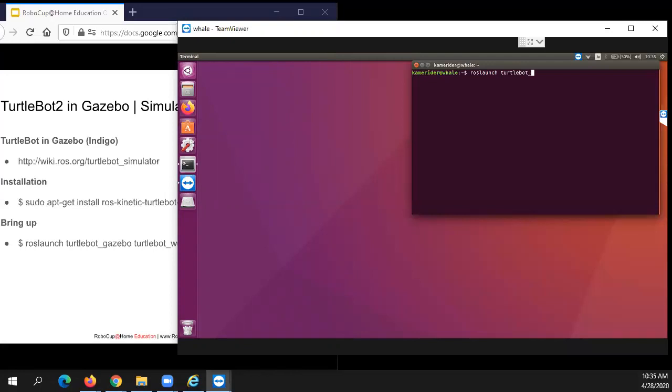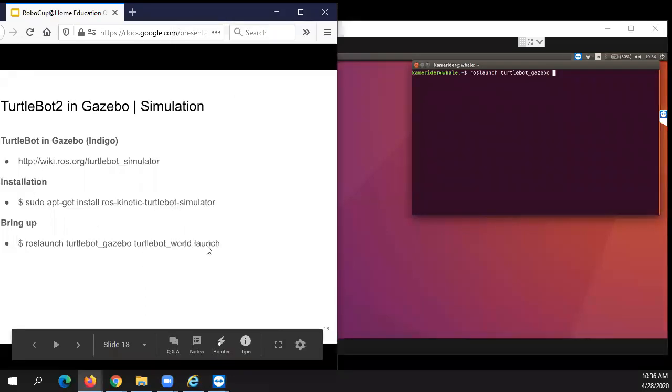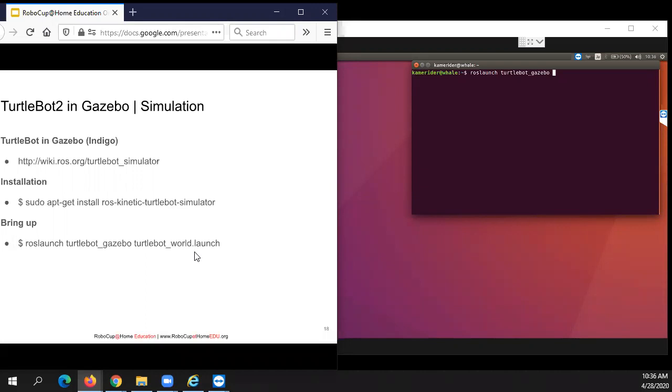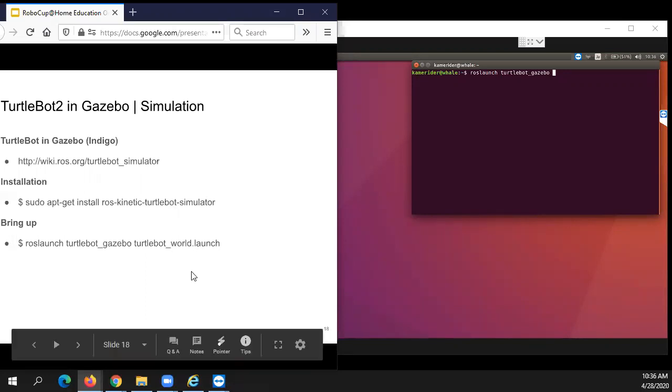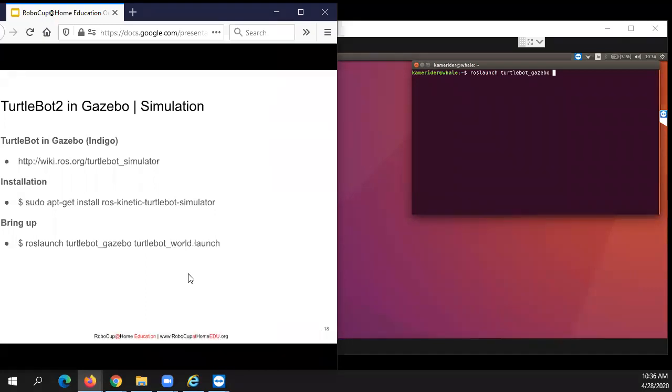gazebo. So we are using the Turtlebot Gazebo package, which is the package that the Turtlebot community developed to use the Turtlebot in Gazebo. Then the third option is the launch file. We are going to use the build environment launch. The world means the simulation environment in Gazebo that we also put the Turtlebot model in. So this is a pre-made environment with the robot and everything, the infrastructure that you need for today's development.